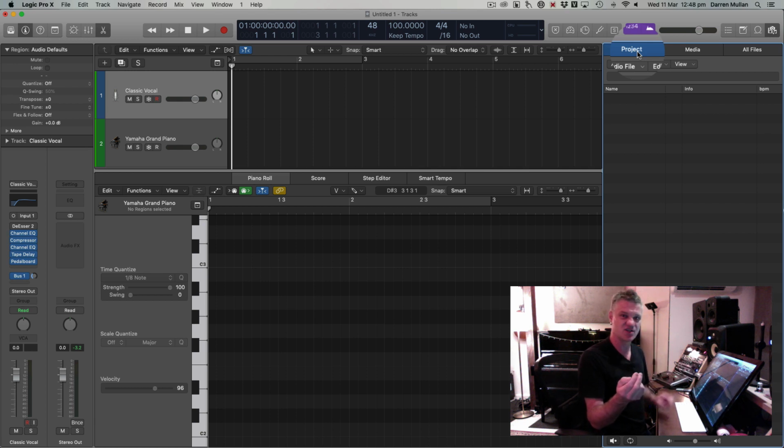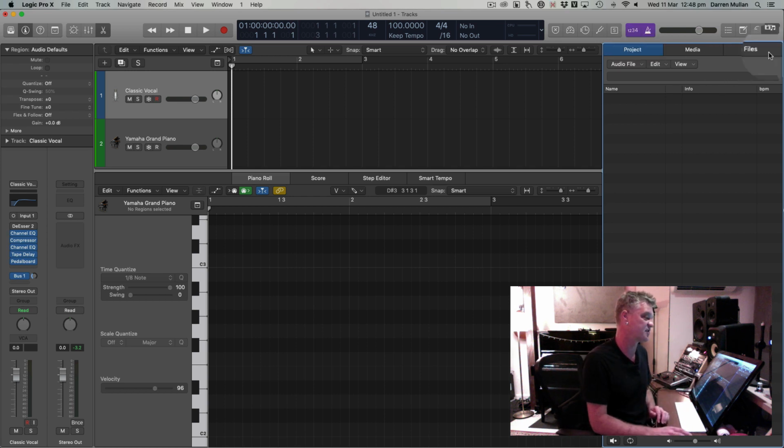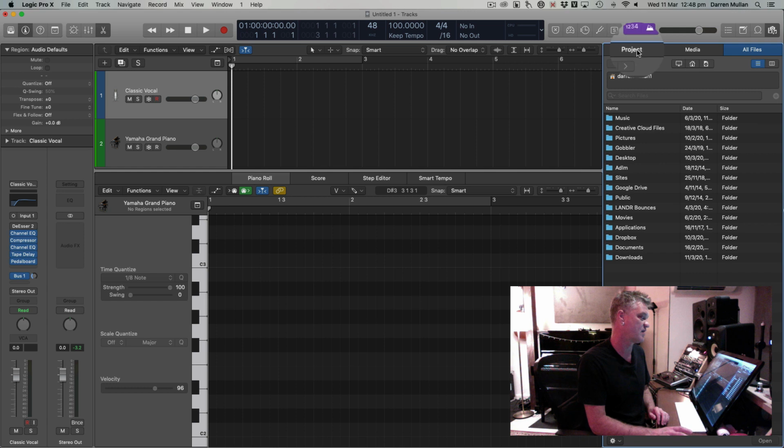So say you're sharing a project with someone else who is doing the guitar. They do the guitar track, you don't want to go through and look at their mix, you've already got your mix, you just want to lay their guitar in. You have a look at their session, find the tracks that are their guitar, and just bring them in. It's a very cool little feature. So All Files is where that works.